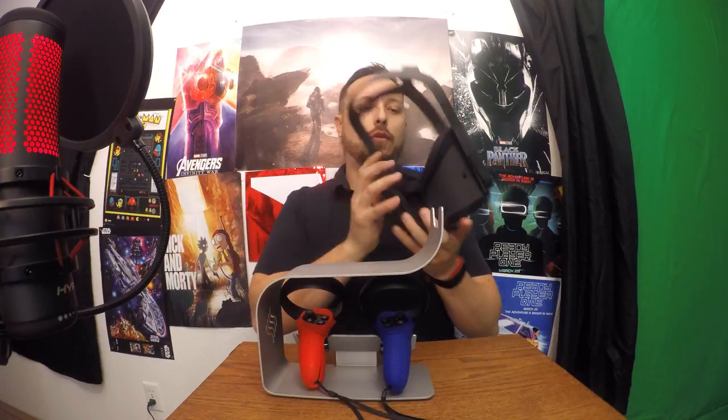One last important thing to think about with any VR headset on a stand: you are leaving the back exposed and open. Make sure you're not placing this next to a window where sunshine could come in, or even in a spot where a mirror could reflect sunlight into the lenses. I would recommend getting a set of lens covers. AMVR sent me these — they flip straight in to cover the lenses when you're done. One note: make sure it's fully inserted so it's not leaving your Quest turned on and just sitting there.